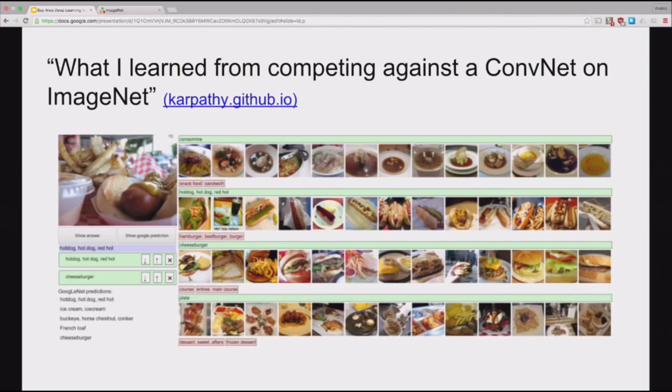And then I competed against the ConvNet at the time. And this was GoogLeNet in 2014. And so hotdog is a very simple class. You can do that quite easily. But why is the accuracy not 0%? Well, some of the things, like hotdog, seem very easy. Why isn't it trivial for humans to see? Well, it turns out that some of the images in the test set of ImageNet are actually mislabeled. But also, some of the images are just very difficult to guess.